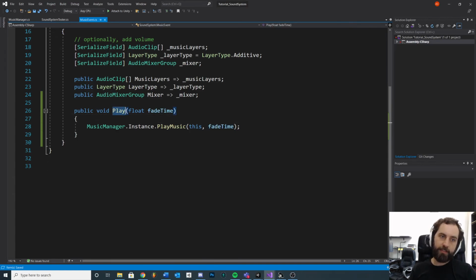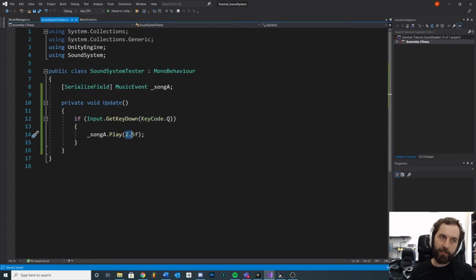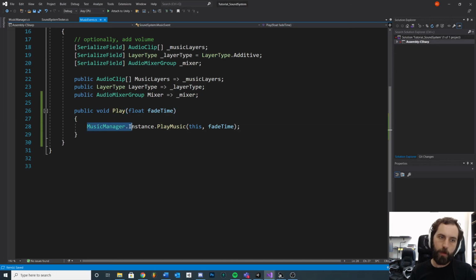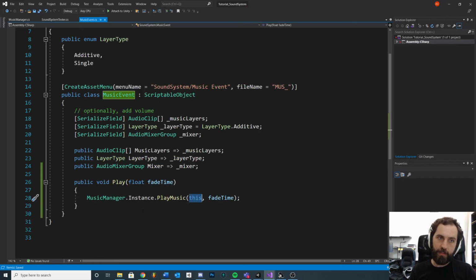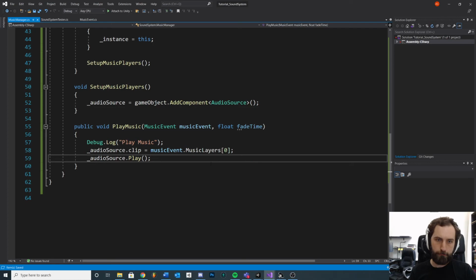And then inside of this, we're not seeing this as a person who's using the tool, but under the hood, we're calling our MusicManager Singleton. We're telling it to play music. We're giving it this music event that we called it from, and we're giving it whatever fade time. We're just passing that along to the Music Manager. The Music Manager receives this, right?